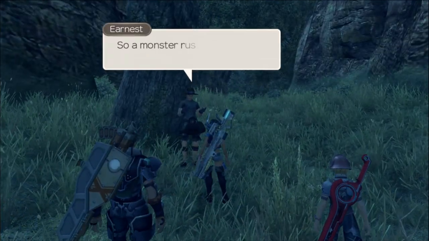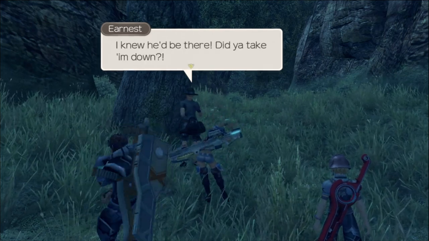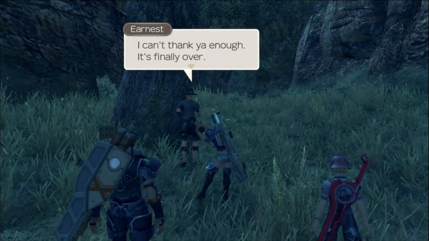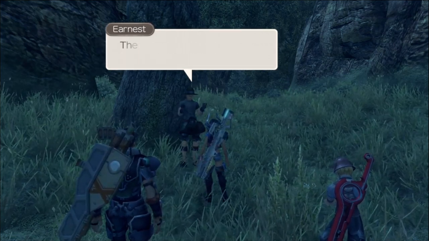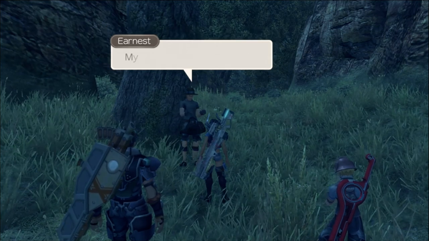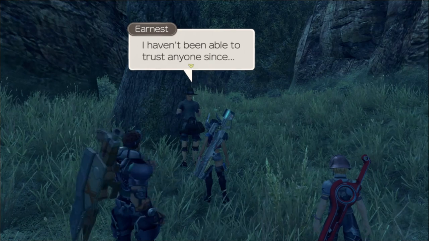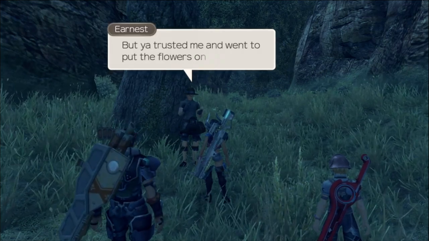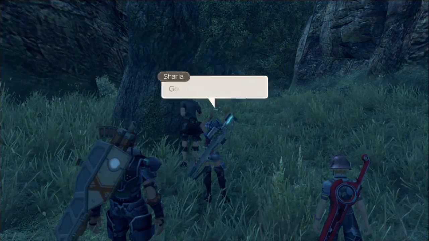Alright, Ernest, we did it. So a monster rushed you when you put the flowers down? I knew he'd be there to take him down. I can't thank you enough, it's finally over. Someone lied to me and my friend that there were crystals there. We went, but there was nothing. Then on the way back, we were jumped by a Turkin. My friend died to protect me. It still gives me nightmares. I haven't been able to trust anyone since. But he trusted me and went to put the flowers on his grave. He even got revenge for my friend. Thanks, I really mean it.